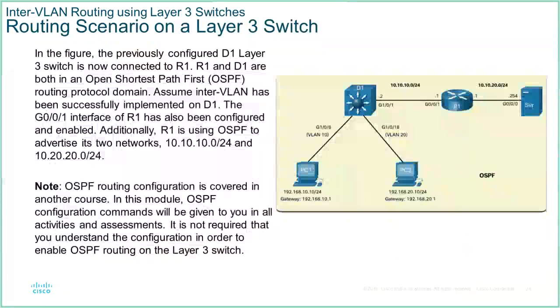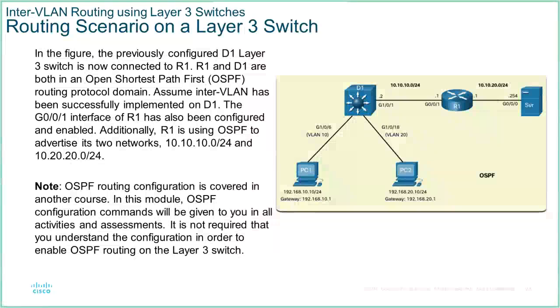You then configure that converted interface just like you would any other interface on a router. You give it an IP address and you connect it to the router, and you configure the routing protocol on that device so it can exchange its known routes with the router and vice versa, so it can forward traffic based on routing.